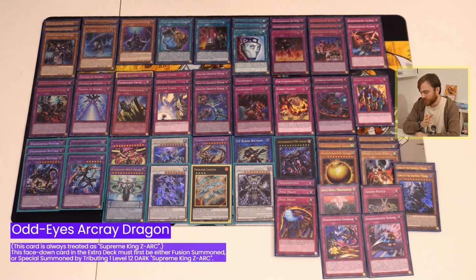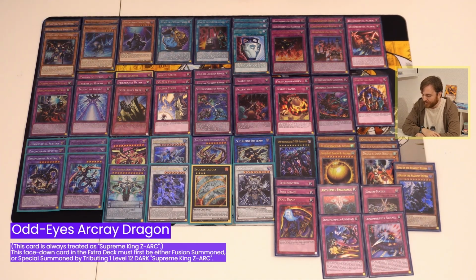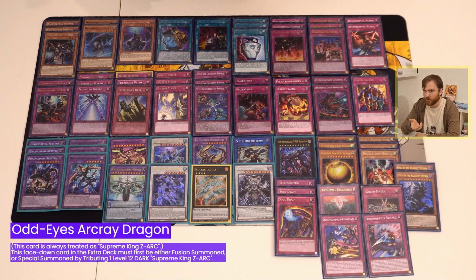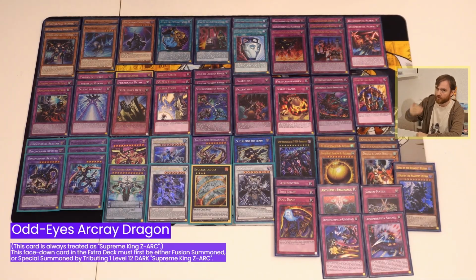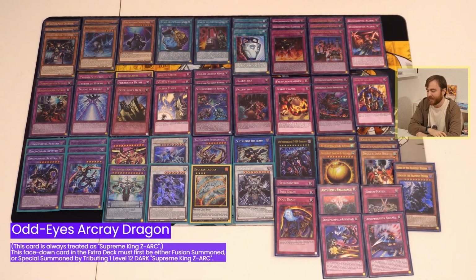The other copy of Zark is just an Odd-Eyes Arc Ray Dragon. This name becomes Zark, and you can special summon it by putting a Zark back into the extra deck. It's good because the Zark returns in your end phase if summoned with Sword of the Supreme King, and sometimes your opponent will just refuse to activate spell cards. That's a great thing on its own, so that we force our opponent to not use any spells, because the Sword of the Supreme King is just so threatening.